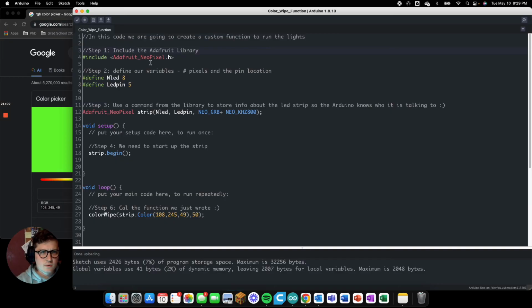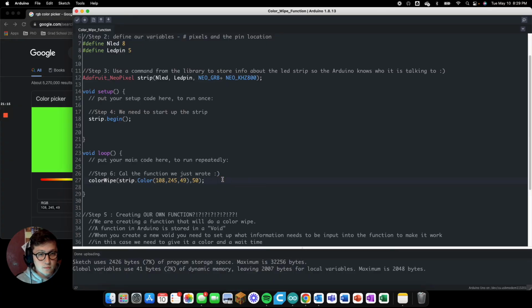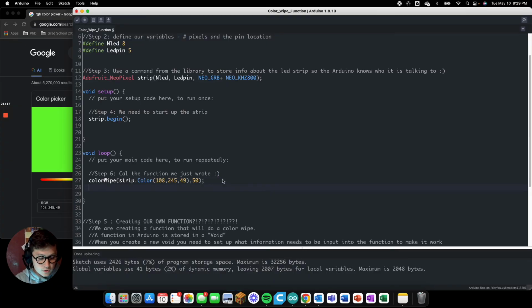Alright, so that's cool and all, but that's just one color. What if we want to do all other colors? Well, that's when we can call this function again. Alright, so let's pick a new color.